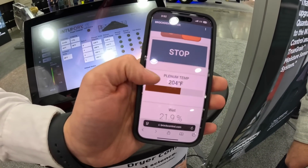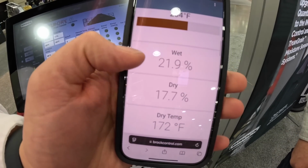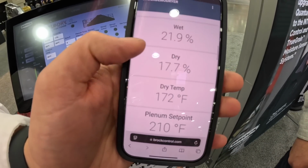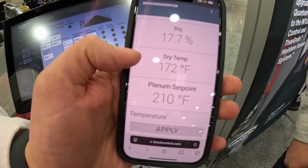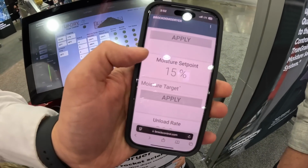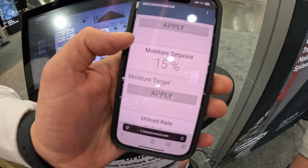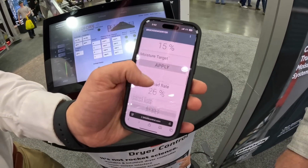You can stop the dryer. It'll show you the plenum temperature, the wet moisture. It's kicking out a little bit wet right now. What the dry temperature of the grain is, which is very hot on this simulator, but also the plenum temperature. You can look at graphs, but this is all on a website, and so it's very easy to use. We have a lot of people that are really happy with it.